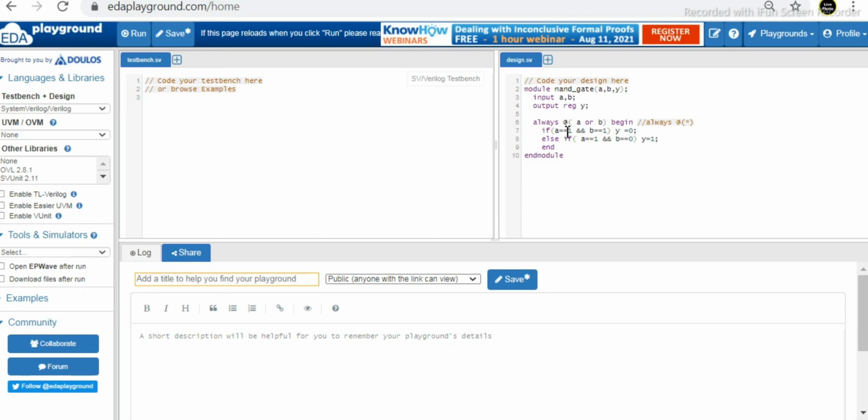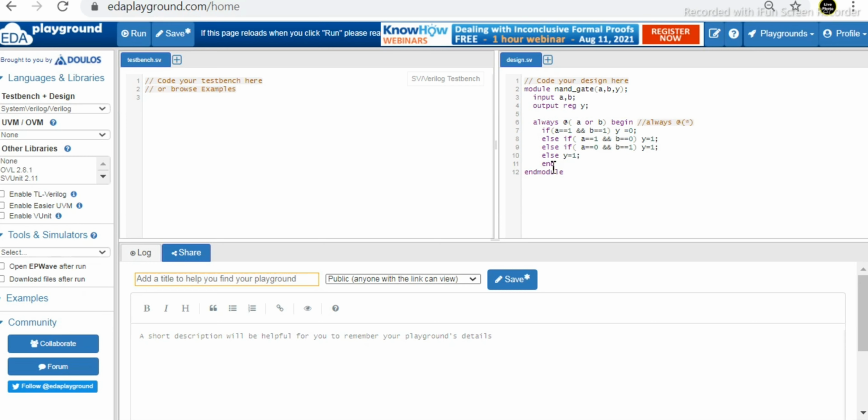I'm going to just copy this same line, and here if A is equal to 0 and B is equal to 1, then in that case also the output will be 1. And lastly, else Y is equal to 1. That means if both the inputs are 0 0, then the output will be 1.